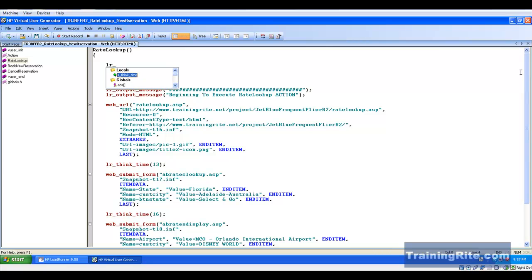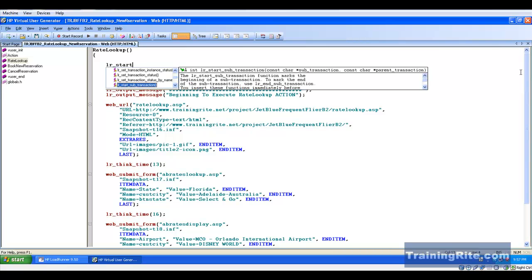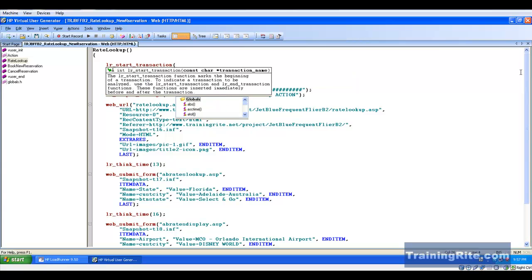It's going to be the LR command, LR, right? And then we will say start underscore transaction. As you do that, IntelliSense is going to pop up and let you complete. As I complete this, it says that to start a transaction, you need to name the transaction. So let me name this transaction.